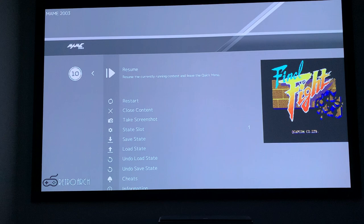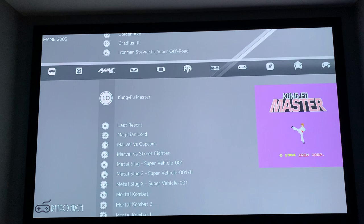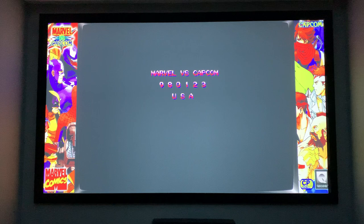Frogger, Galaga, Ghouls and Ghosts, Ghosts and Goblins, Magician Lord, Marvel vs. Capcom. Let's check that one out. It's nice to play these games with a fight stick. You know, keep that same arcade experience.